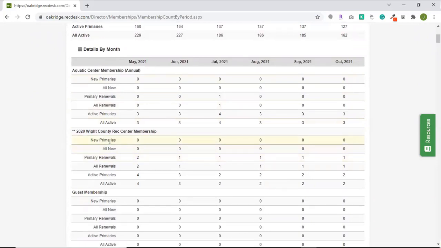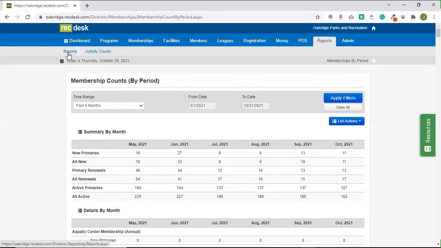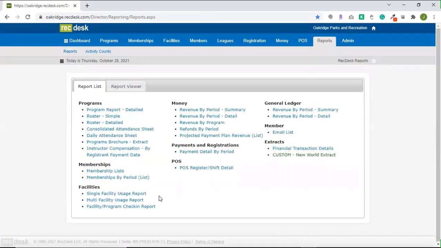Now, just so you guys know, the difference between primaries and why we have things listed out twice here is that if you're selling family memberships, what you're seeing is that one person in the household is listed as the primary. This way you'll get a list of how many households you have versus how many people are included. And it gives you the difference between those that are signed up new or those who are on auto renew, or you renew from the director end of the system.